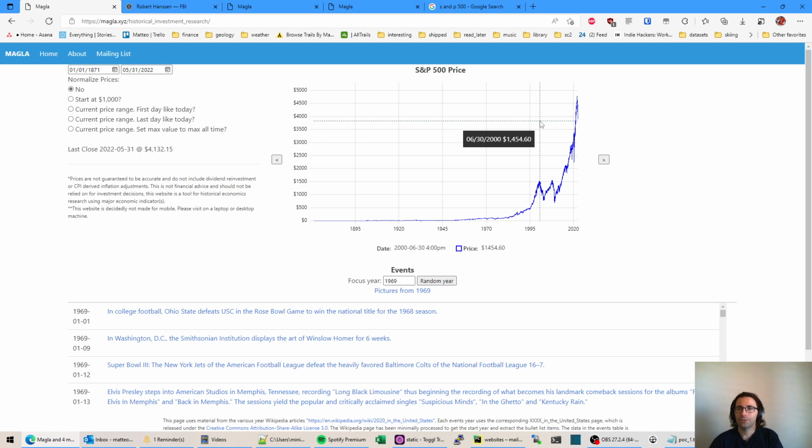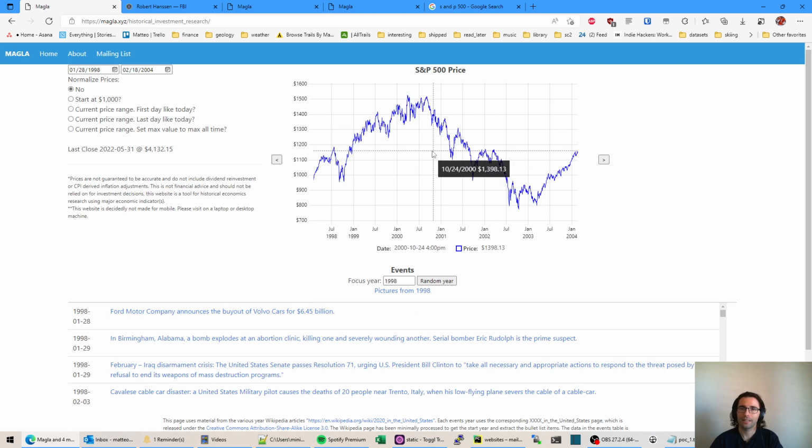So I'm just going to start off and show you, say you wanted to investigate 2001 as a similar crash to what we're experiencing today. So with the chart, it's all made to work on a desktop or a laptop. We need the bigger screen size to really do this stuff. But you just left click, select the 2001 time period. The events on the bottom will auto update based on the dates you have filtered. And we're going to look for 2001 here.